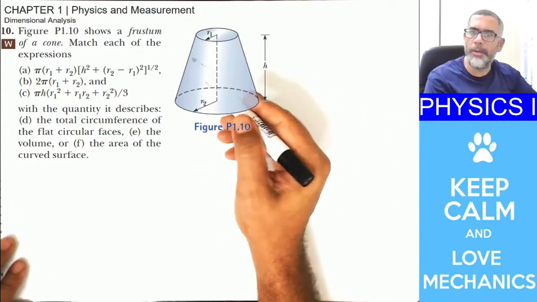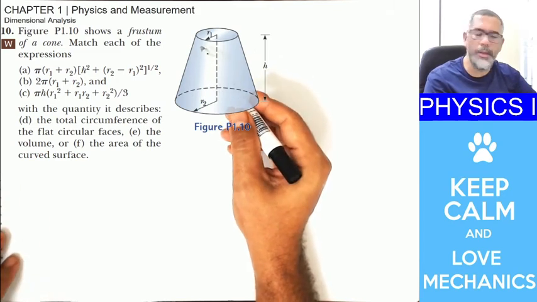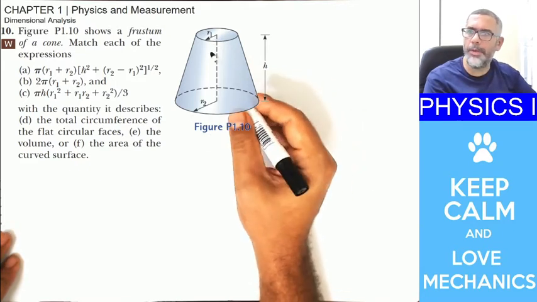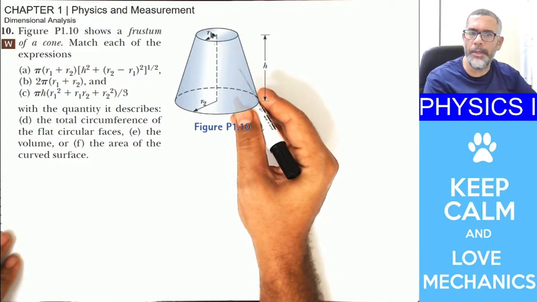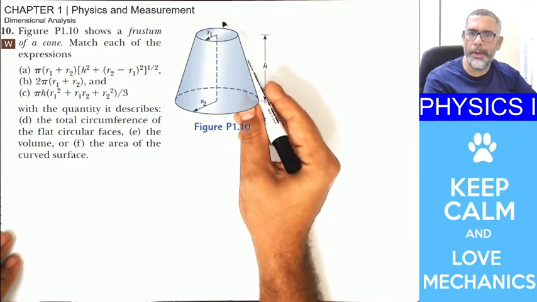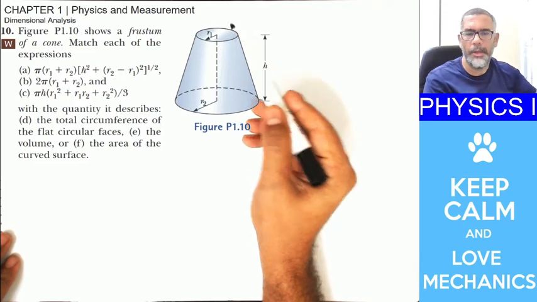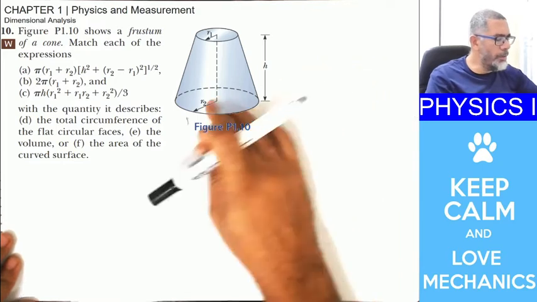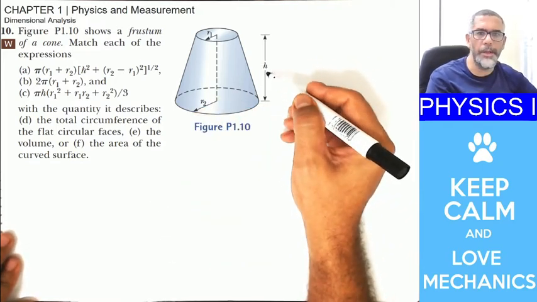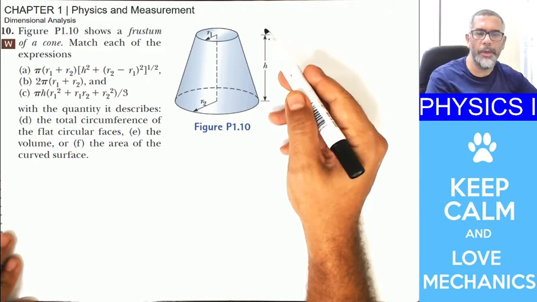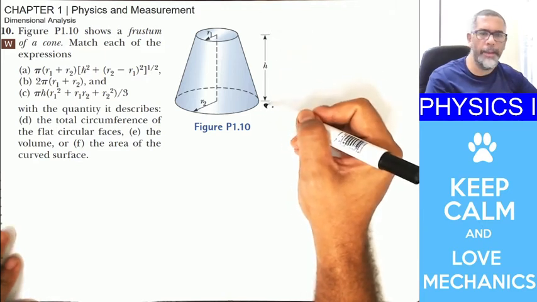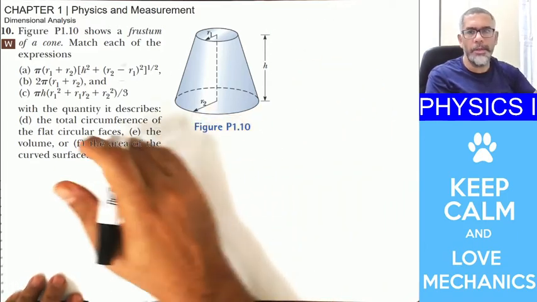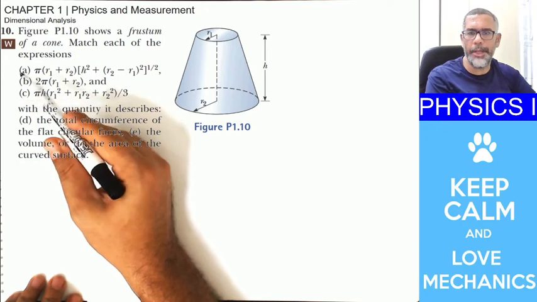All right. So the cone has this top cross section, which is a circle, and the bottom cross section is again a circle. What you see over here is r1, which is nothing but the radius of this top cross section circle, and r2 is the radius of the bottom circle. And also what you see over here is h, which is the height of the cone from the bottom circle to the top circle.